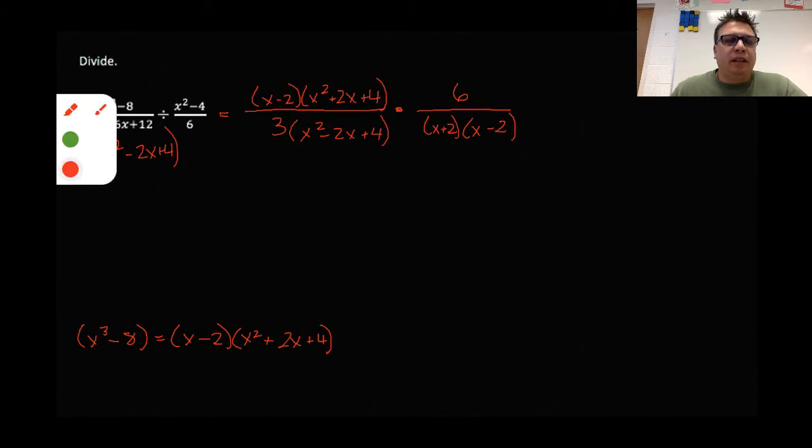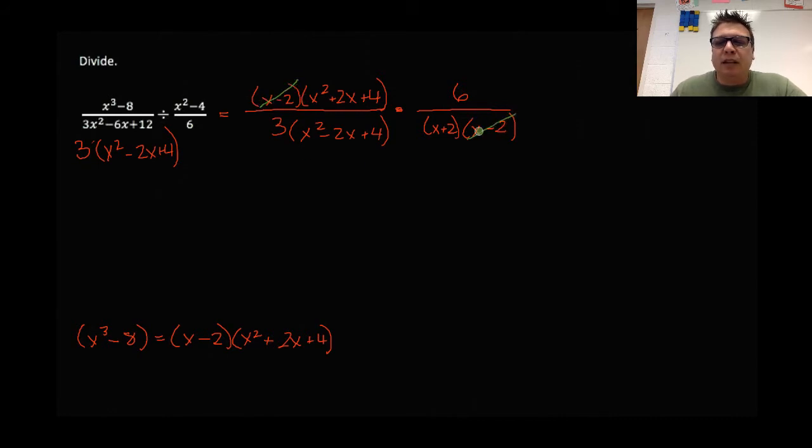And then I like to change the colors when I start eliminating pieces. So I've got x minus 2 over there, x minus 2 over there. These look so close to the same, but they are not, so we've got to leave them alone. That means the numerator is still going to have this, the denominator is still going to have this, and it is what it is. I've got a 6 here, and I've got a 3 here. So we simplify here. That turns into a 2. That becomes a 1.